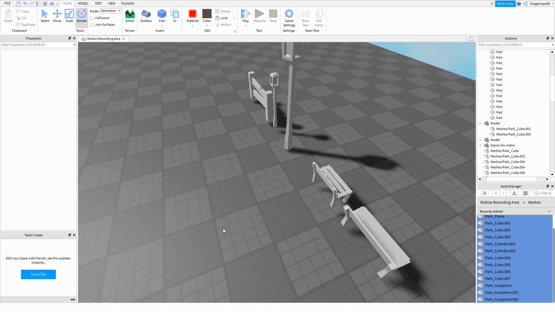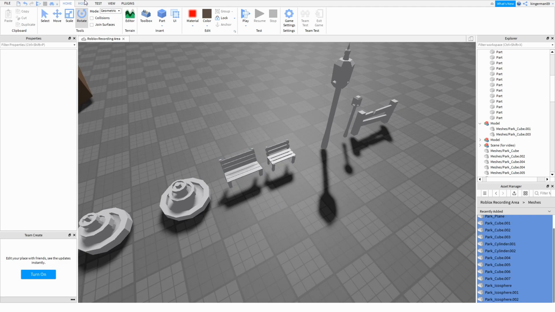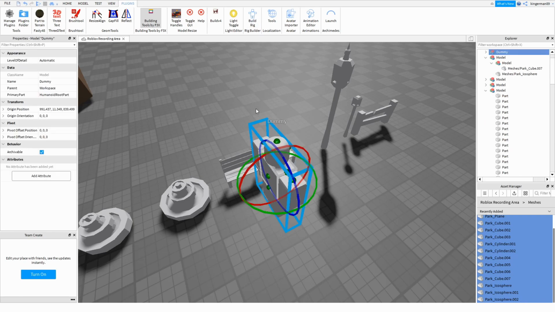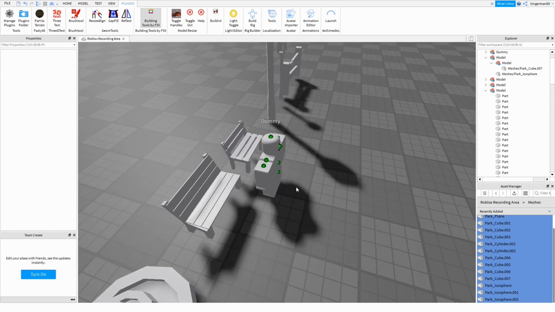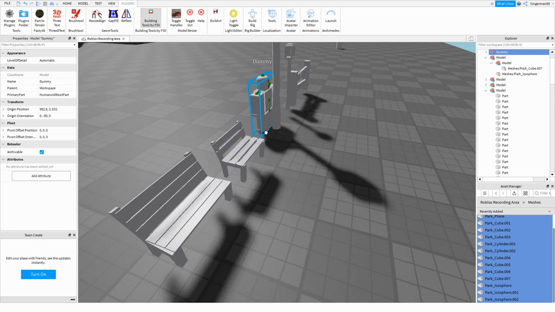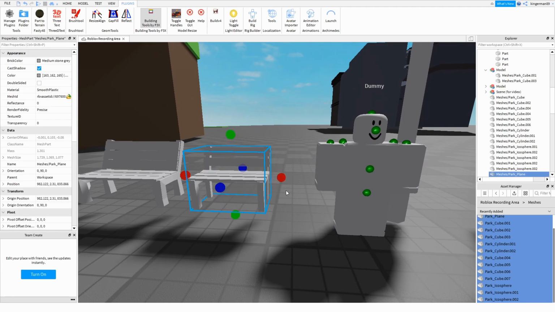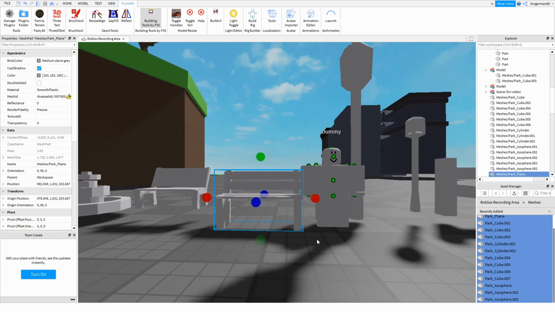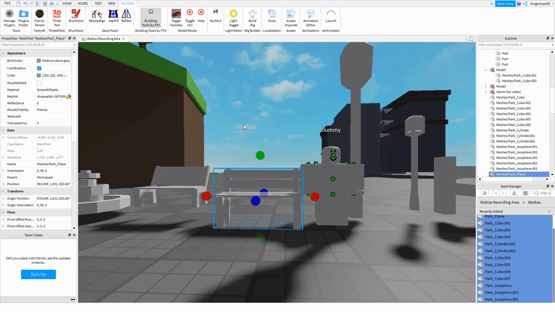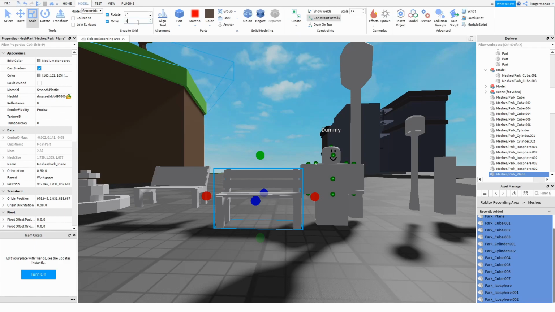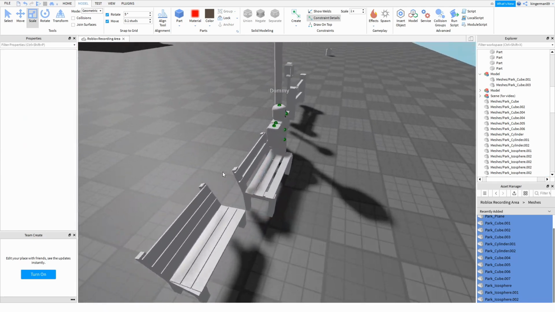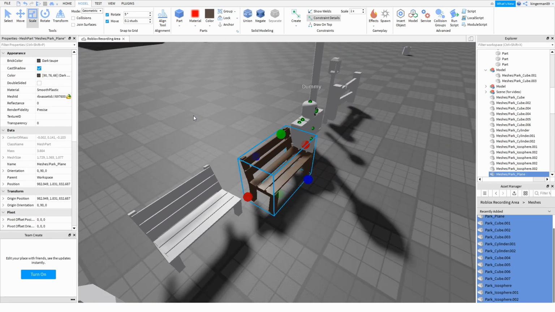Now, finally, I'm going to add the benches. So, what I like to do, go to the build rig. I'm pretty sure everyone gets this plugin because it's from Roblox. Build a block rig. Doesn't really matter which one. And just put them right next to everything. Make sure it's the perfect size. So this would be a little bit too small. I'd make it like that big. I think that looks good. That's about good. Yeah, that'd work.